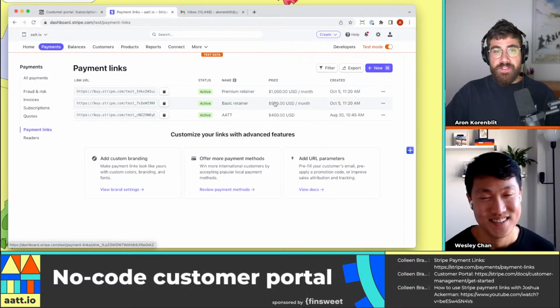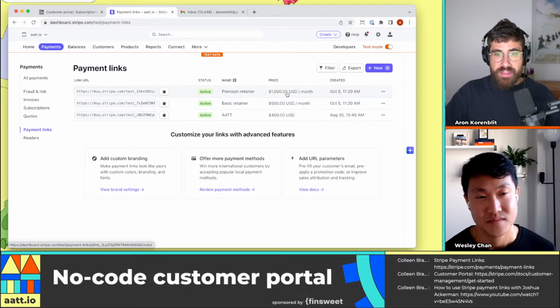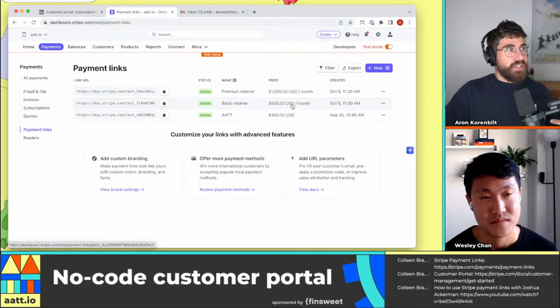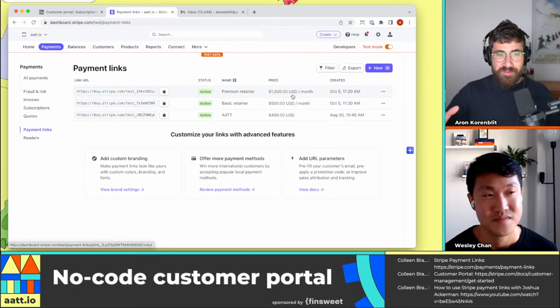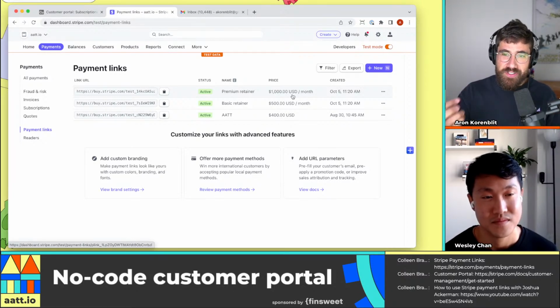And then I've got a basic retainer. So both of these are monthly subscriptions, 500 and 1,000. And Wesley, I keep getting calls of people wanting to upgrade, and it's annoying. So how does the customer portal help me out here?